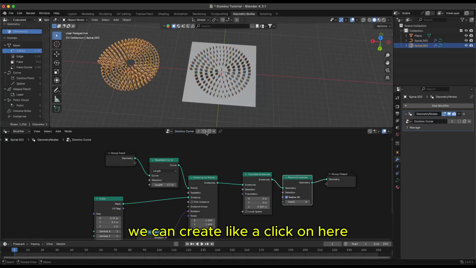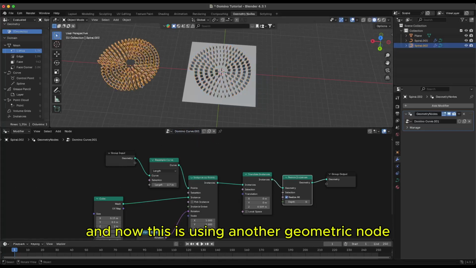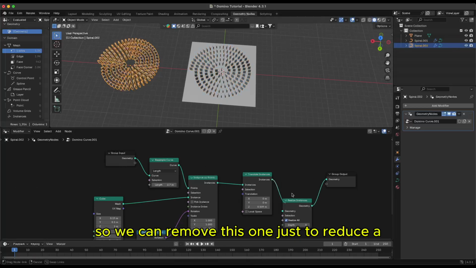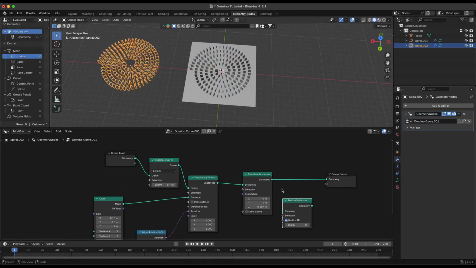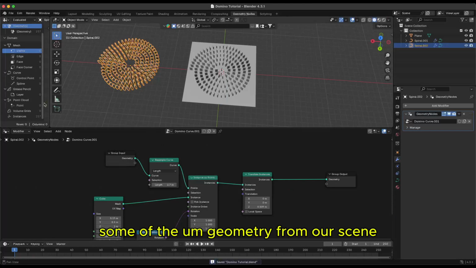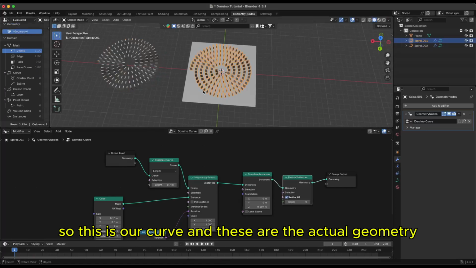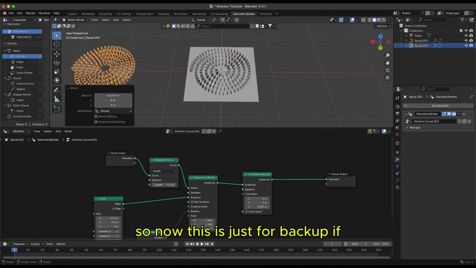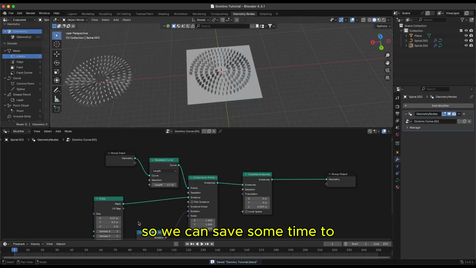We can click here, and now this is using another geometry node and this is using another geometry node. So we can remove this one just to reduce some of the geometry from our scene. So this is our curve and these are the actual geometry which is available in our viewport. Now this is just a backup, in case something goes wrong, so we can save some time and create a duplicate from this one.